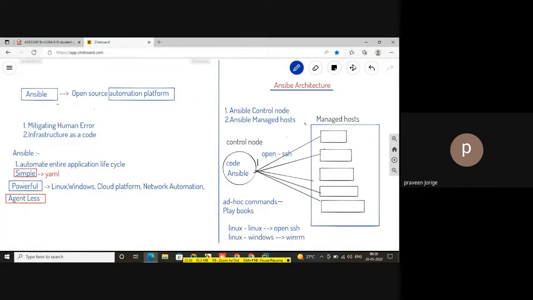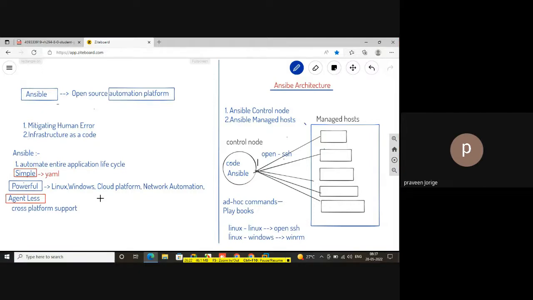See, cross-platform support in the sense, as I told you, with the help of Ansible, you can manage Linux machines, Windows machines, and network devices. You can integrate with the cloud platform and all the things.